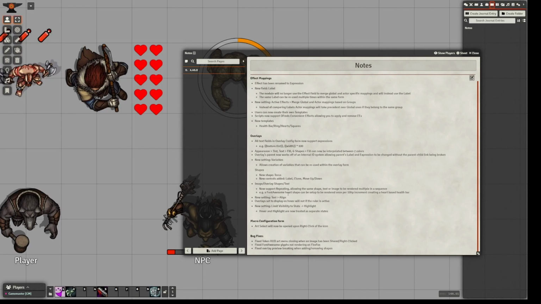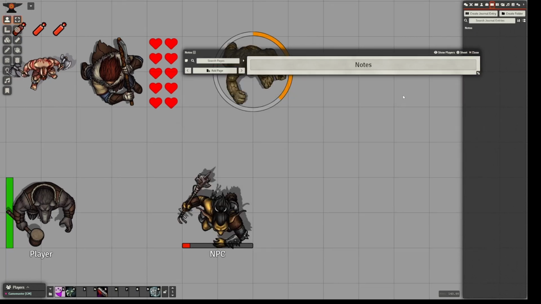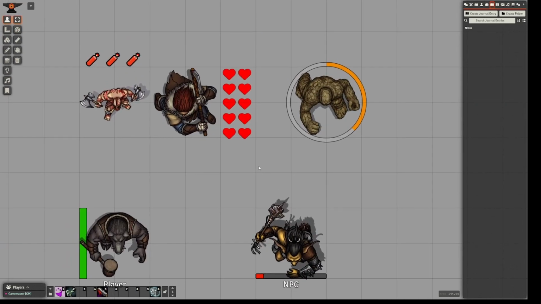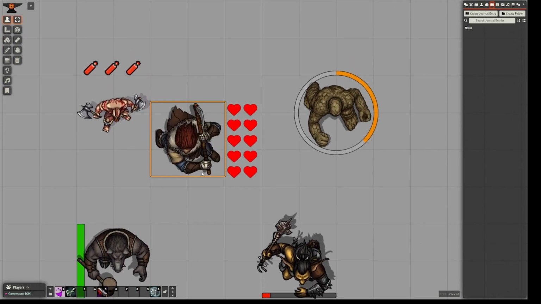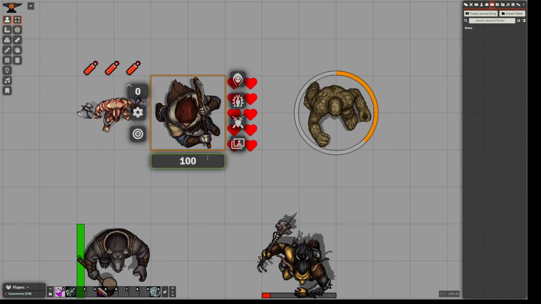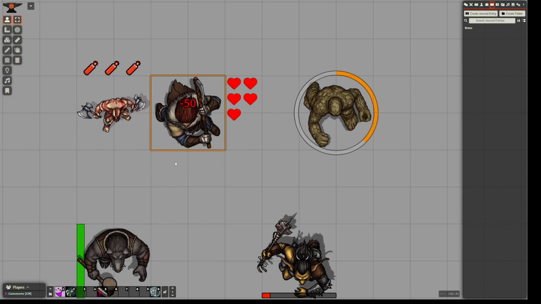Okay, so the next change: images, overlay shapes, and text now support repeating. What does that mean? Repeating allows you to repeat a particular image, text, or shape multiple times based on some provided values. For example, I have an overlay over here that changes and repeats these HUDs depending on the HP value of the token. So if I change HP to 50, you see that now it only displays 5 HUDs. If I change it to 80, it displays 8.